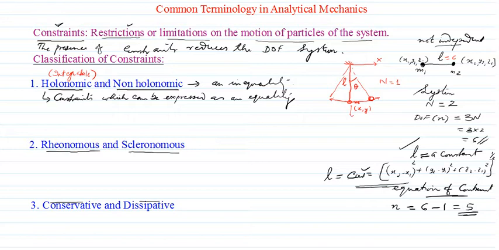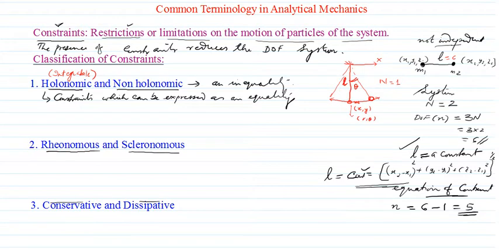Theta is the angle made by the string with the vertical. When it is swinging, the value of theta just varies between plus or minus theta max. If you specify the length of the string and theta, you will be able to explain the motion. So instead of x and y, you can just specify r and theta, or L and theta. Then also you can explain it.